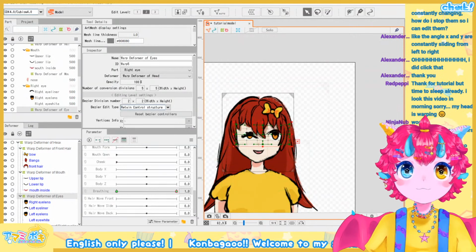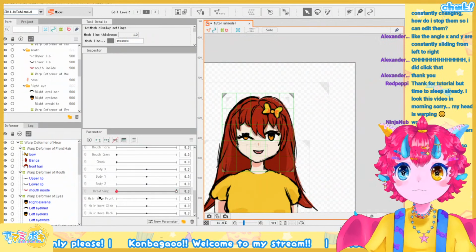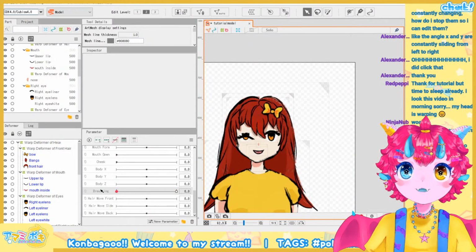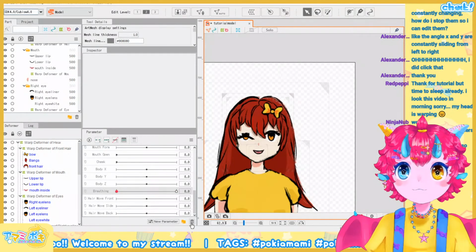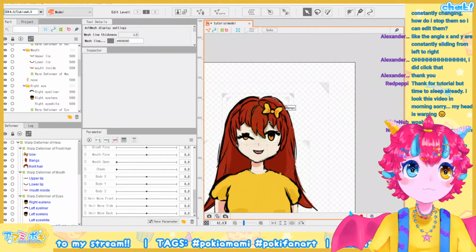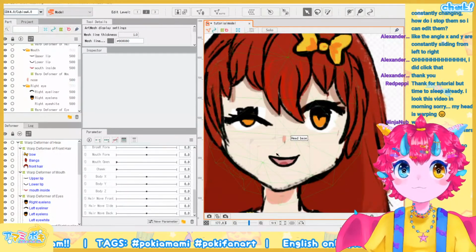And let's move it like here, for example. Oh no, I messed it up. But it's not actually messing it up. You can get it back to the standard point and just remove the parameter itself. And now it's back to normal. It's not messing it up. So don't worry.